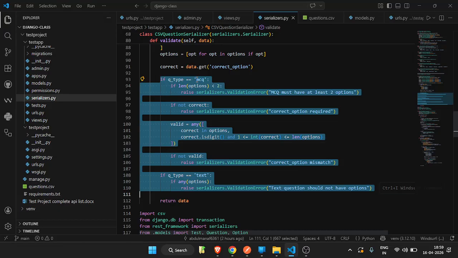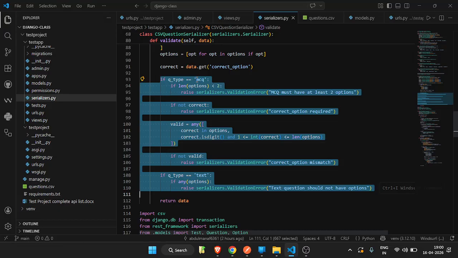That is the variable which will be that option. So for correct, if we are not getting the correct answer, then the variable is None. What are we checking? If not correct means not present.